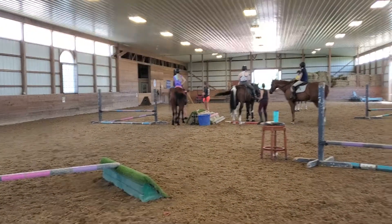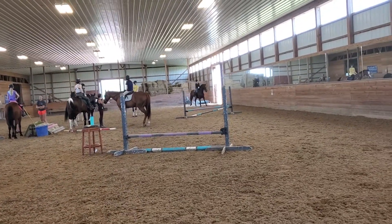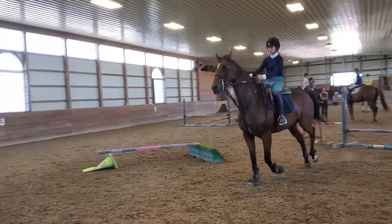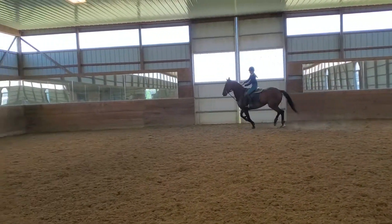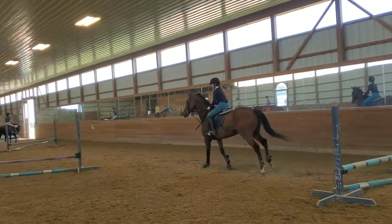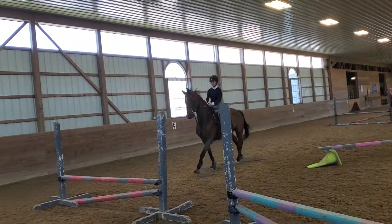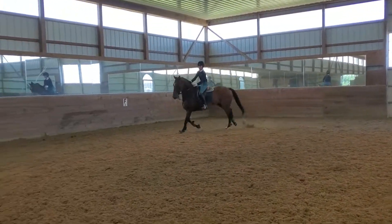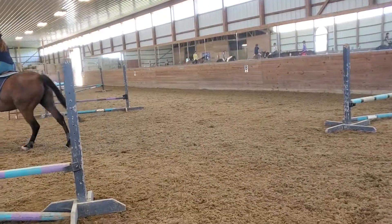Like she spun out from underneath you. Looking for the middle — whoop, go with her, that's it. Then the rollback — lots of open rein to turn. One, two, three, four. Look, open, that's it, right leg. It's a little deep, stay back. One, two — one, two, three, four. Good.